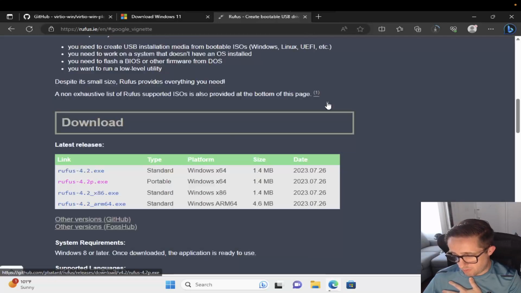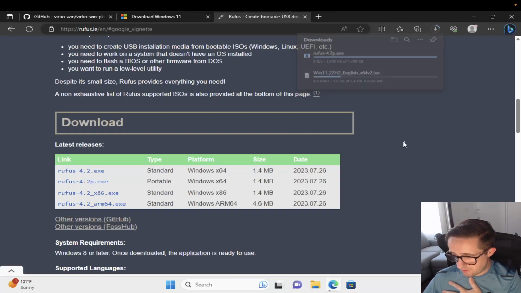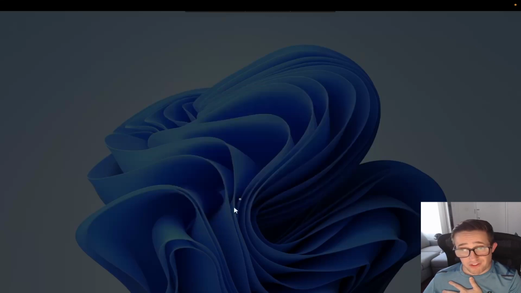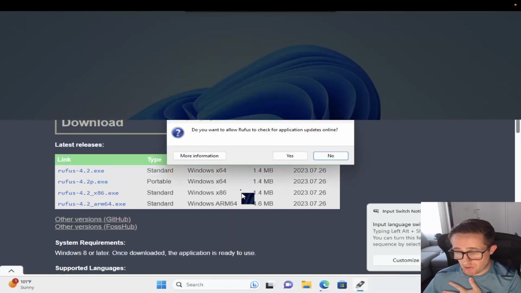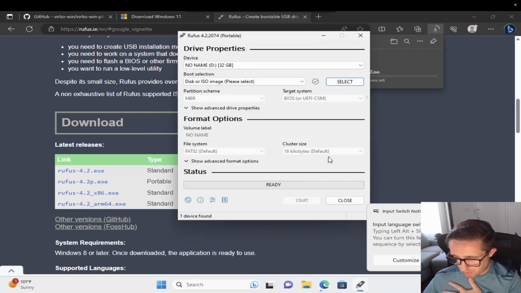We don't need that. We're going to click out of that. And there we go. And then what you'll do is you'll go ahead and let it finish downloading. It should take just a second here. There we go. You'll just open it up. You'll need to run this as an administrator, so make sure you have administrator privileges on the device that you're working on. We don't want to check for any updates. Perfect, and there we go.